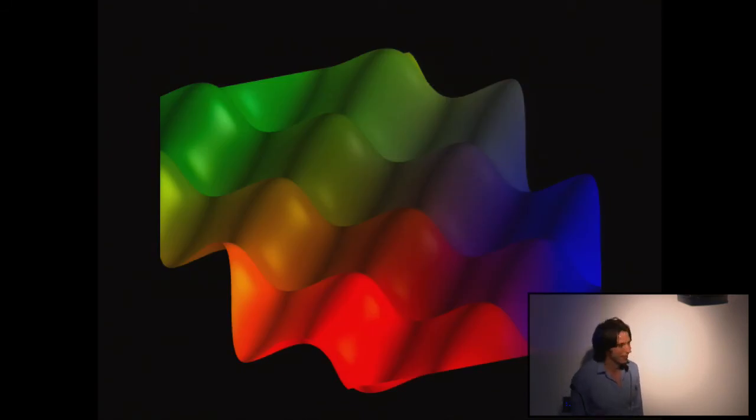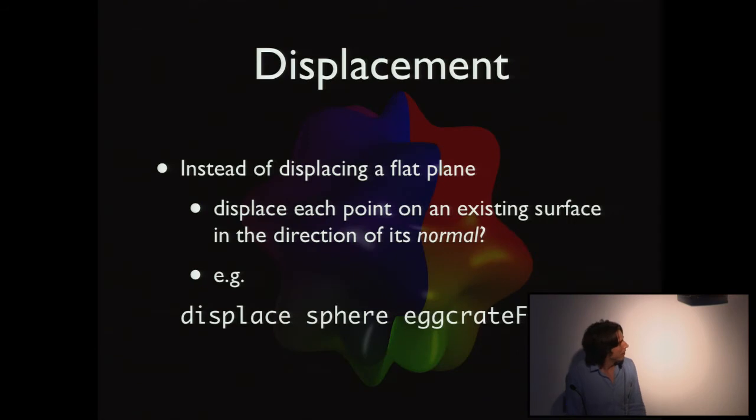And there it is in the background, there it is in its full glory. That's done with a bilinear interpolation between different corner colors. One of the corner colors is red, one's blue, one's green. I think I made the other one black. Depending on the distance from the corner, it chooses a blend of all those different colors.